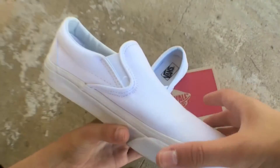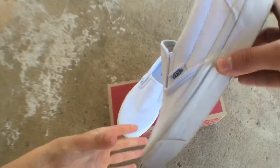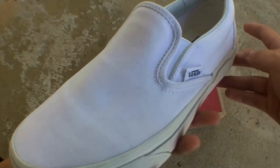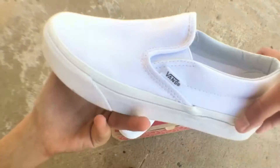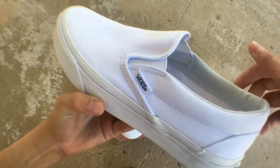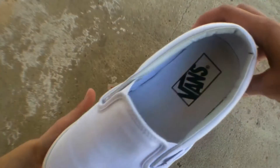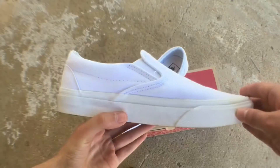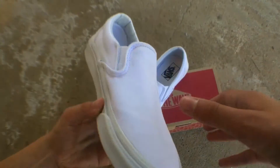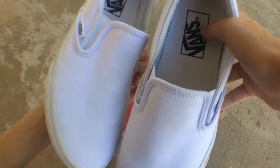These are so beautiful. Look at that white. As you can see I did wear them a couple of times. Let's just take a minute to look at these babies — look at that canvas. Got the Vans tag there, got the leather right here. I'm not sure if that's real but it probably is. Nice fox tape there. I just love the shape of these shoes and just like their real style. You can wear them with anything since they're white too. So these are my classic true white slip-ons. Let's get to the next shoe.